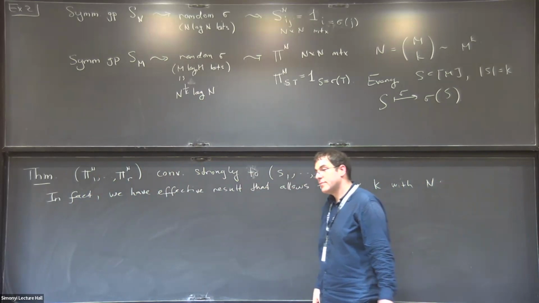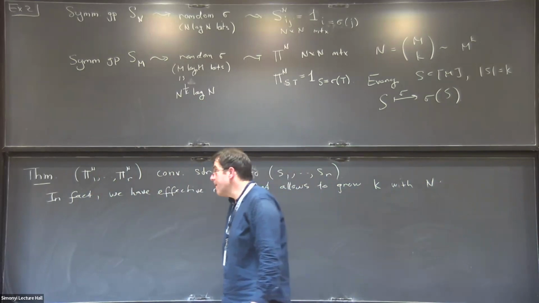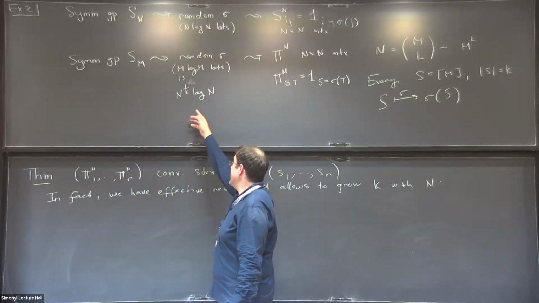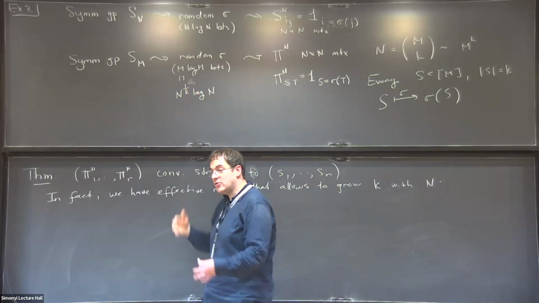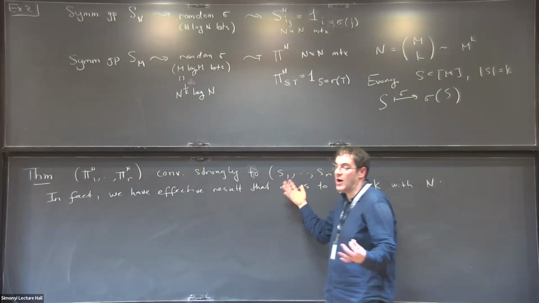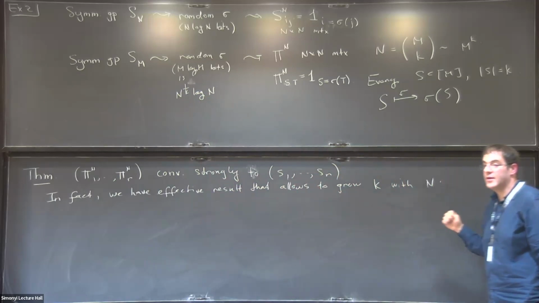I don't understand for which K it's stable. For any fixed K, it's stable. Okay. And if you want to grow K with N, you just need to have a quantitative version of this statement for stable representation, which we have. And then the question is, how good can you get it to be quantitative?